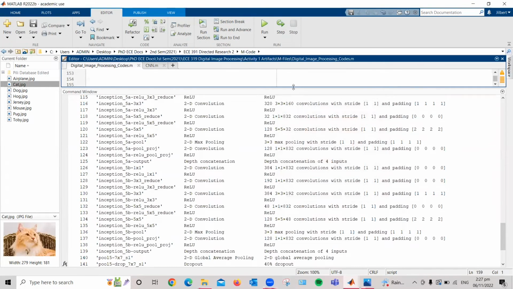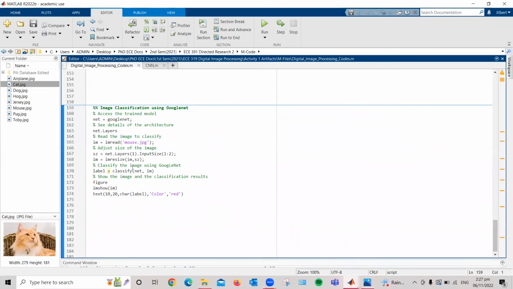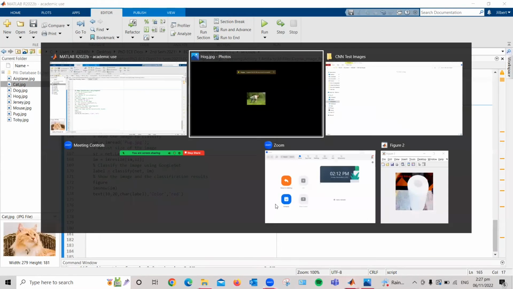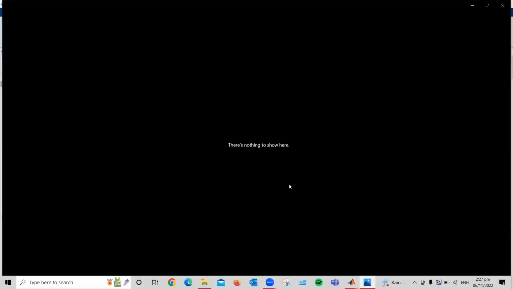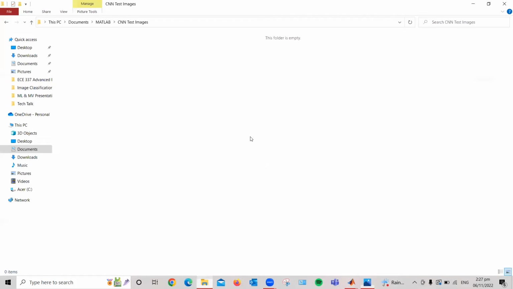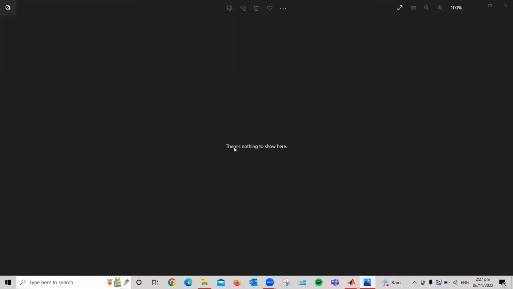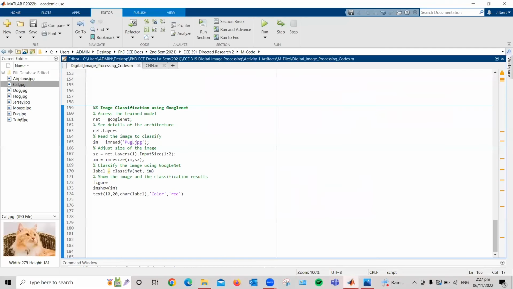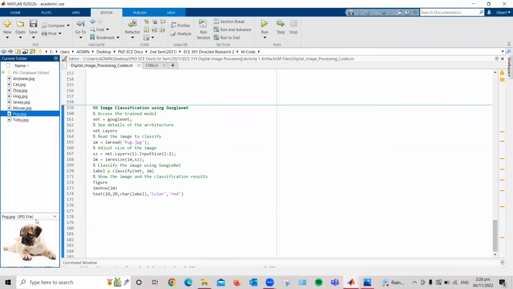And let's try using another picture. I wanted to see the pug. Okay, the pug is this one. The resolution of the pug is 1200 by 900.